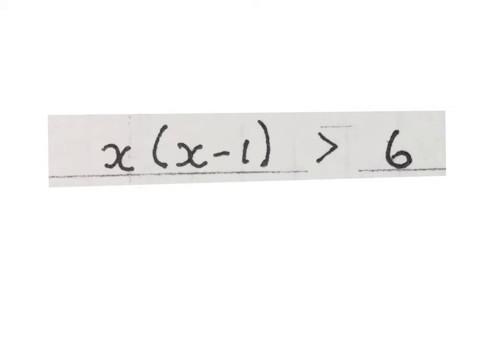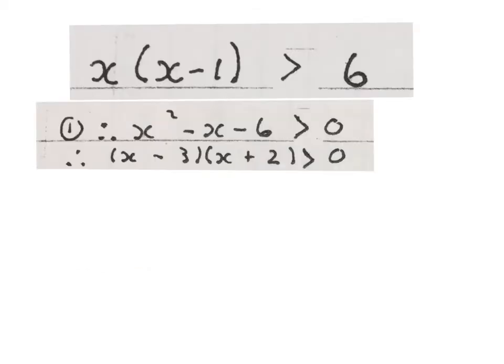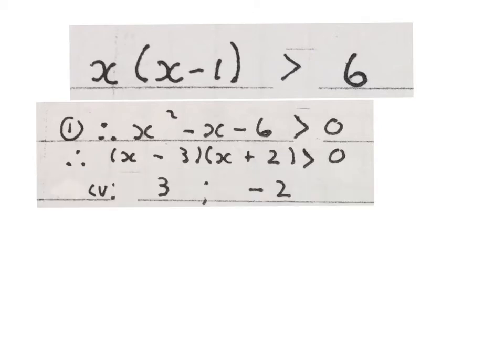We treat all quadratic inequalities like a quadratic equation. We simplify it out and bring everything to one side where the x squared is positive with a naught on the other side. We times this x with this x, which gave us an x squared. X with minus 1 is minus x, and we minus 6 on both sides to get everything to one side. Then we factorize this expression or use the quadratic formula to calculate my critical values.